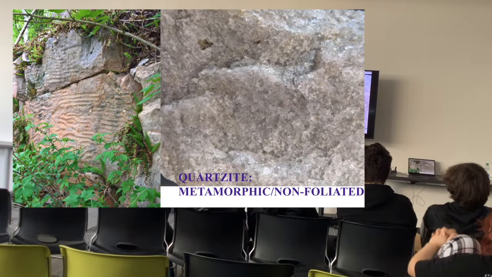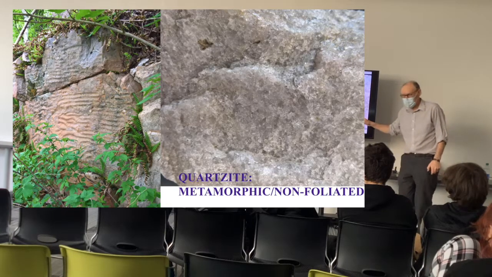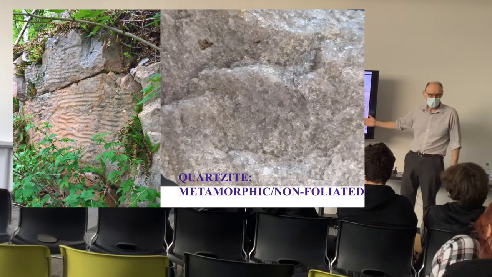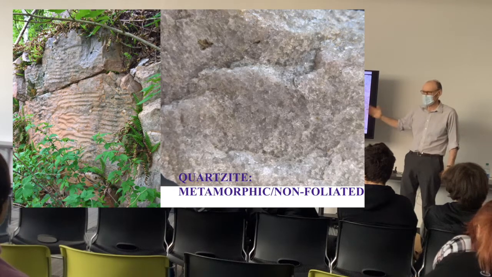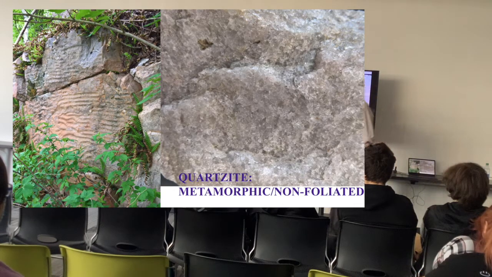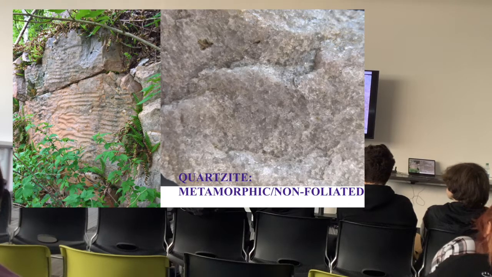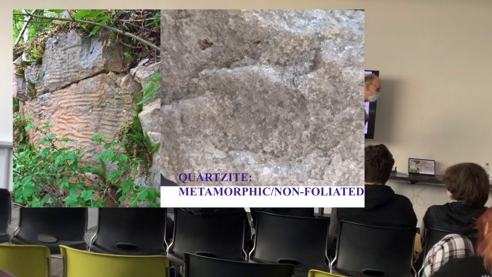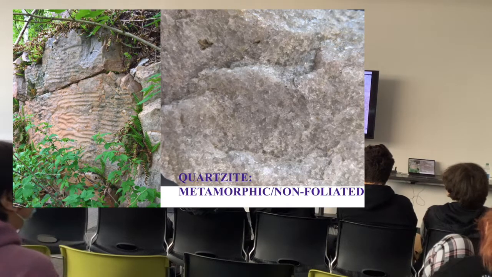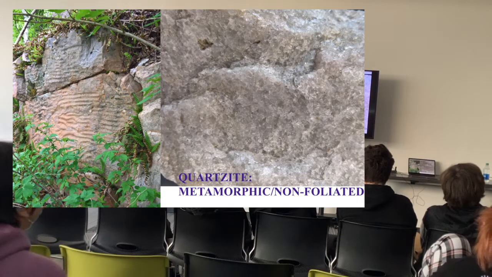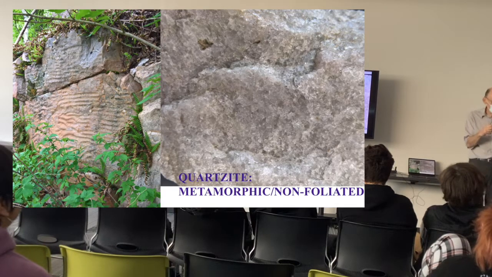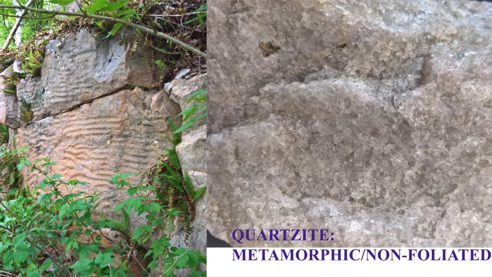But no, it's quartzite. What's really interesting about the quartzite is you can see how pure it is. It's quartz crystals, very pure, but it started life as something very different. In some places in Rib Mountain, the original structures still survive, and here it is. What does that look like? Sandstone. It was originally sandstone, which must have been subject to a lot of heat and some pressure, and the sand grains must have been very pure quartz. Some sand grains are that way, some sandstones are that way. So it got recrystallized to form a crystalline rock.